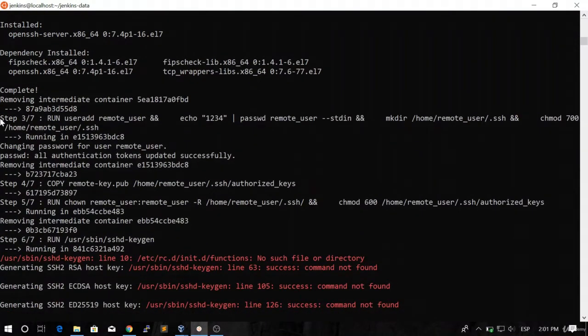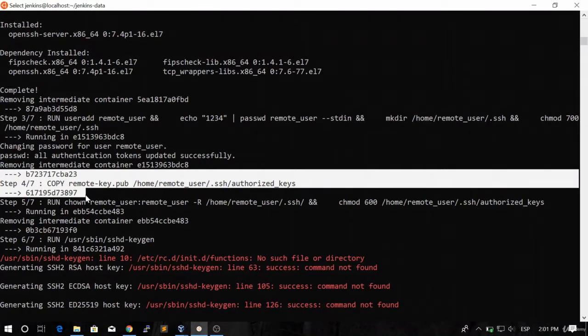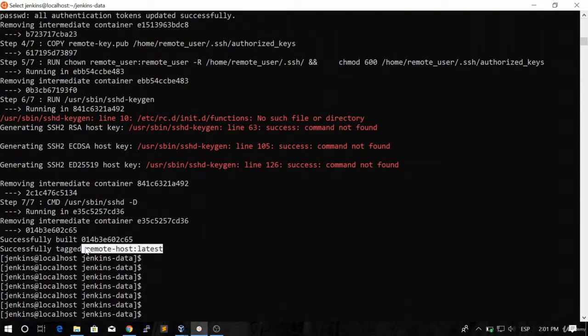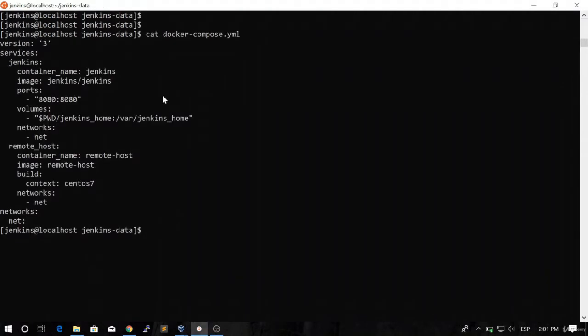As you can see, all the steps that we define in here and in here were executed correctly. And now we have our image, which is called remote host, built. So if we take a look to our Docker Compose file and we look into this value image remote host, this is the image that we actually built.